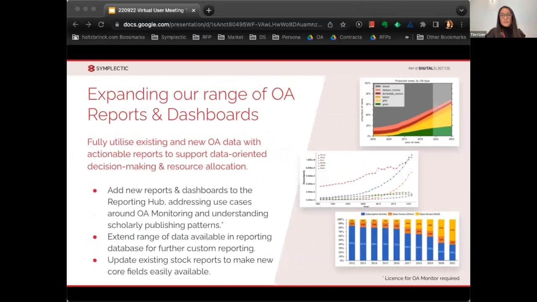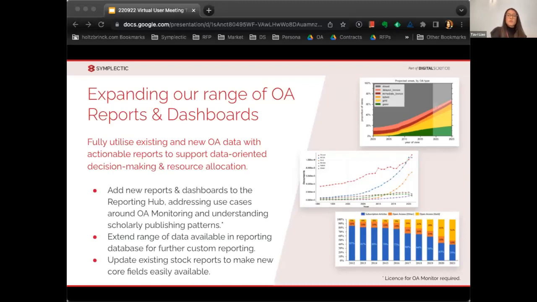With all the existing and new data points and elements now, we also want you to utilize it to the fullest extent. So to help you plan for actions, make decisions, and set up strategies based on real data, we will start to offer OA-specific reports and dashboards in the reporting hub. So these may include current activities and identify actions that need to be taken. We want to help you see trends of adopted pathways and even projections.